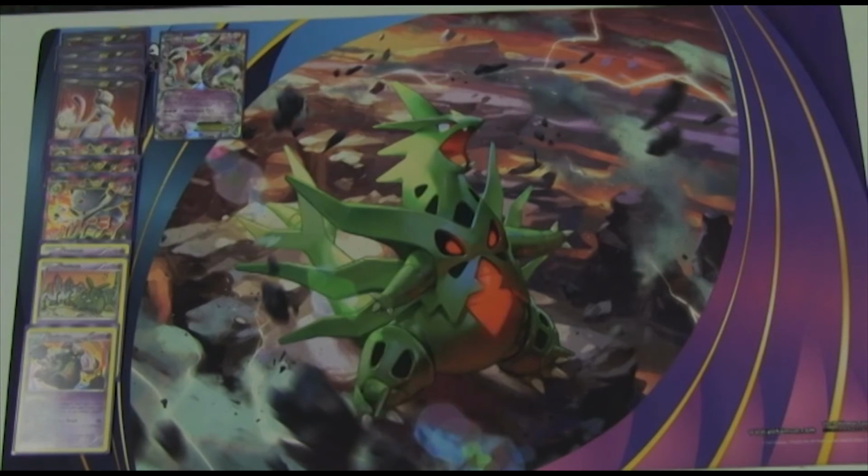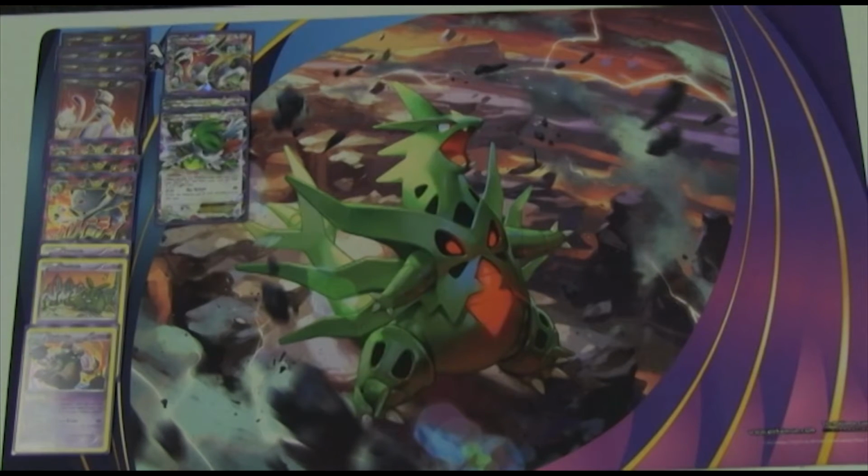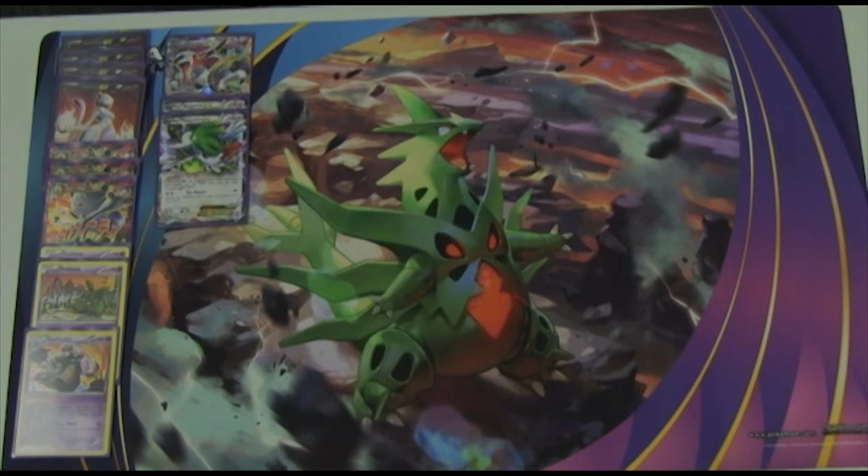We've got Hoopa EX, just a one of on that one. That will let you search for up to 3 Pokemon EX, show them to your opponent and put them into your hand. And then, of course, the card everybody hates to get but loves to play, Shaymin EX. You play it from your hand to your bench, you draw until you have 6 cards in your hand. So that's all for the Pokemon lines.